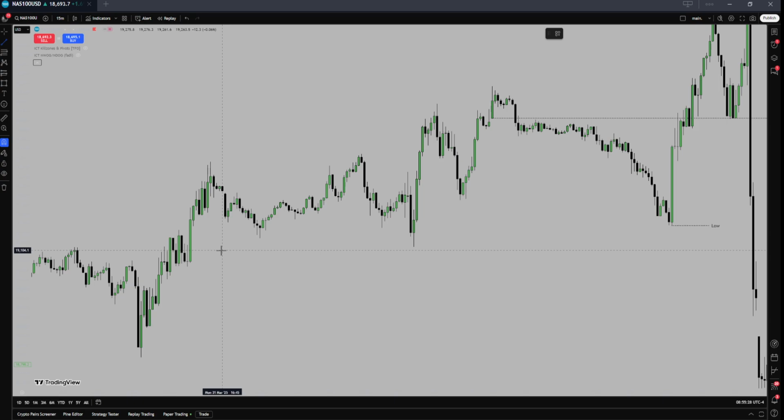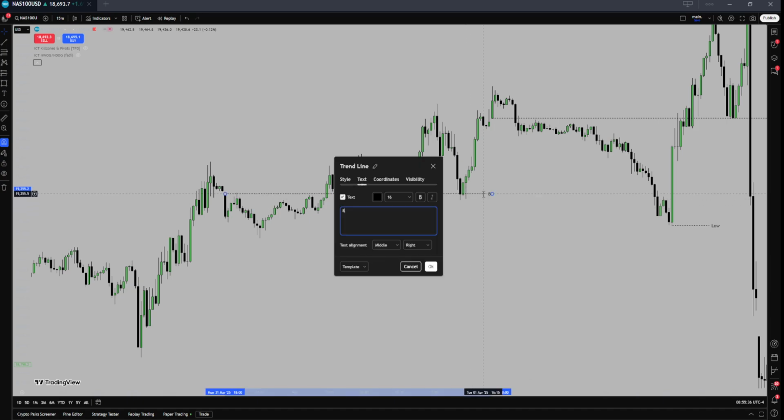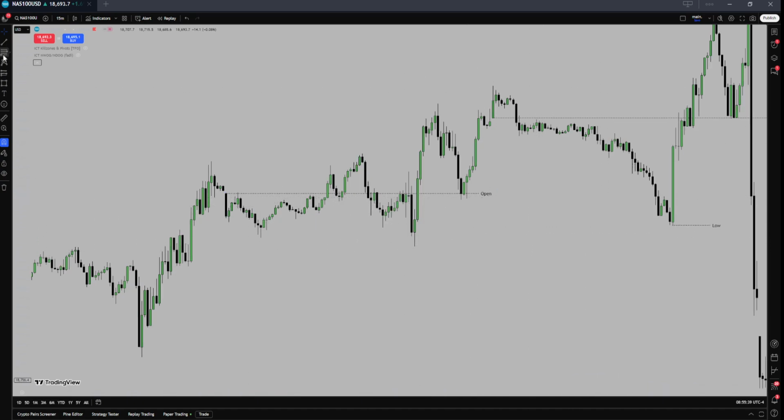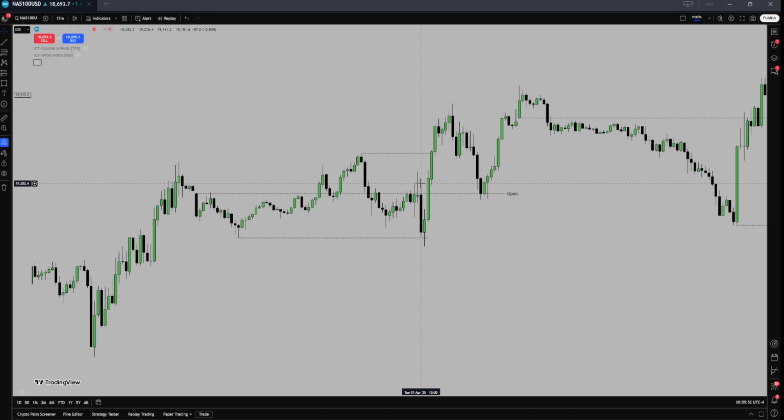Another day. This Monday right here. The Monday opens here. Open. In Asia, this is the low that we put in. And in London, around 5 to 6 is where we put the high in. 9:30 opens. We sweep this low. We have swept the only low that we have created in the day. And now we are at the lowest point of the day.